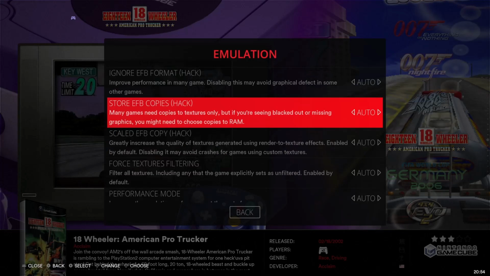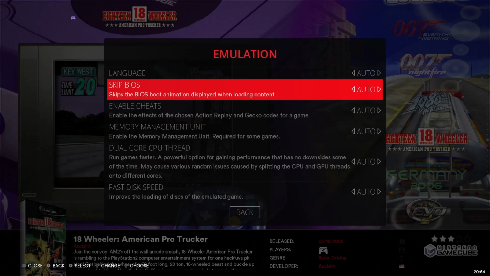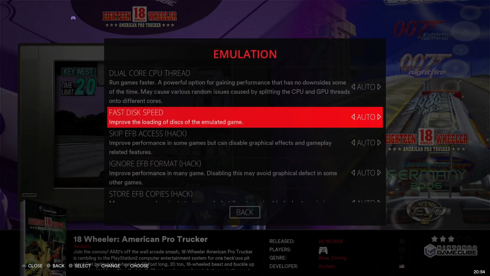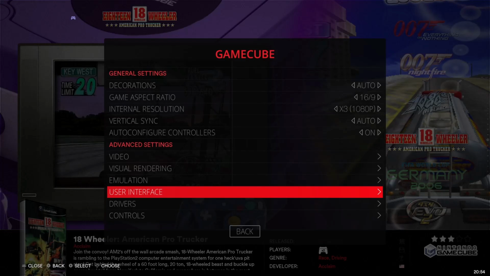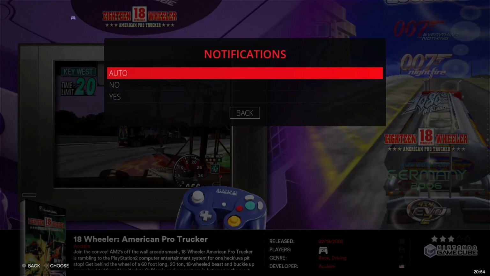Stuff like this, to be fair, with GameCube I don't really bother doing anything in here. I just leave it as it is. It runs totally fine. It looks good. It's not worth messing about with. Use interface: obviously, your show FPS is going to tell you how fast your game's running.